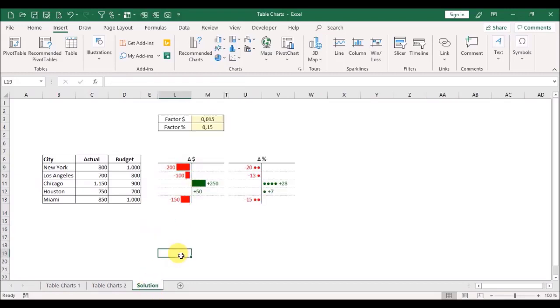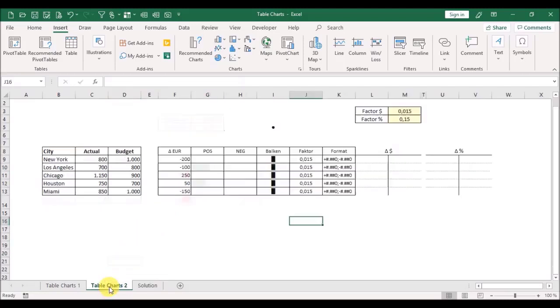Here we see exactly the same values with the same deviation values. We will now process the whole thing so that the deviations are shown as bars in the cell area. Just for example, if we change this actual value from New York from 800 to 1300, you see it will change here in the deviation with a bar chart in a green font. So now let's check it out. How can we create this table?